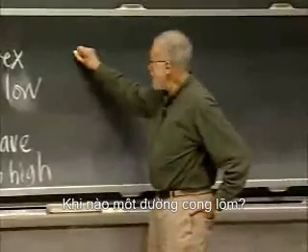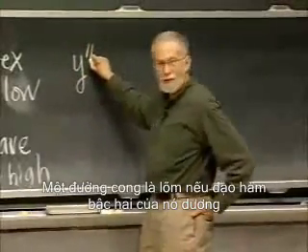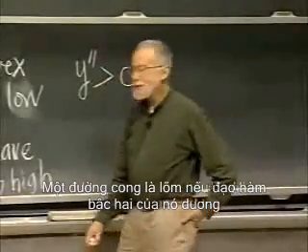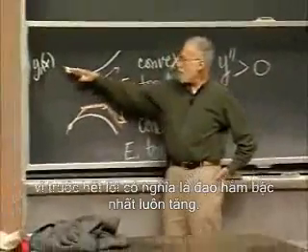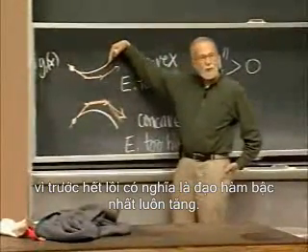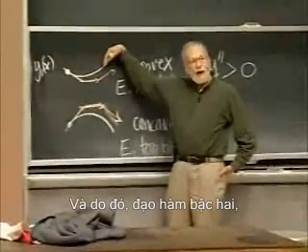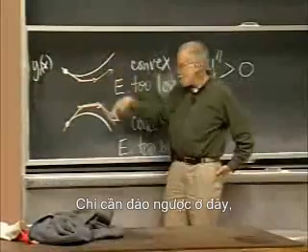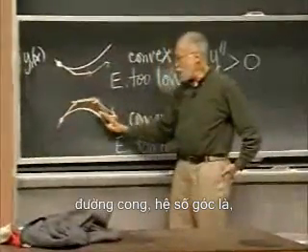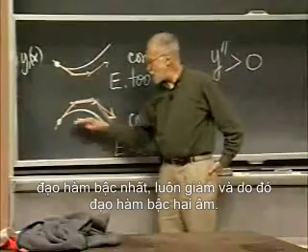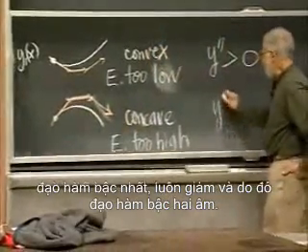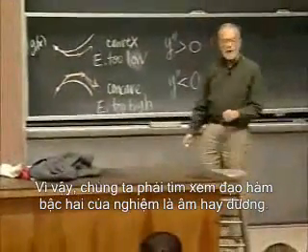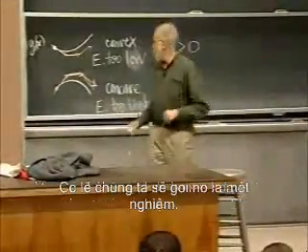When is a curve convex? A curve is convex if its second derivative is positive, because to be convex means the first derivative is increasing all the time, and therefore the second derivative, which is the derivative of the first derivative, should be positive. Just the opposite here: the slope, the first derivative, is decreasing all the time, and therefore the second derivative is negative. So all we have to do is decide what the second derivative of this solution is.